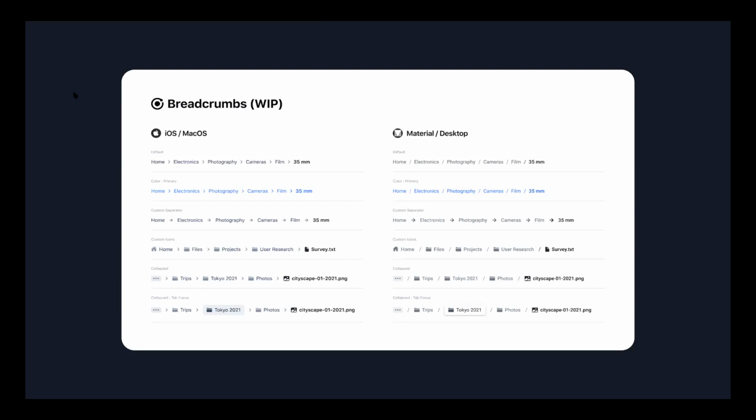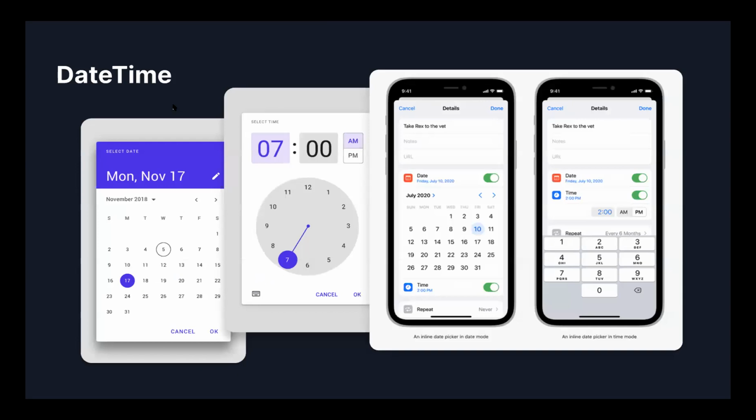And then the next one, I think, is something people will like a lot. We're finally redoing Ion Datetime. We're completely overhauling it. So it's going to be a big project. It's going to take a little bit of time. One of the challenges we're facing right now is there are so many different variants of datetime.